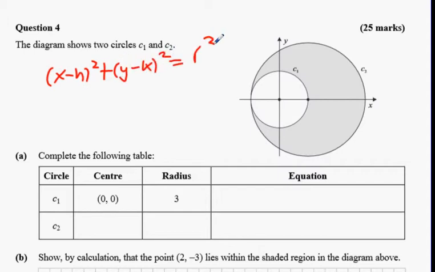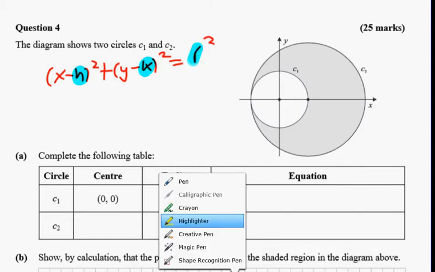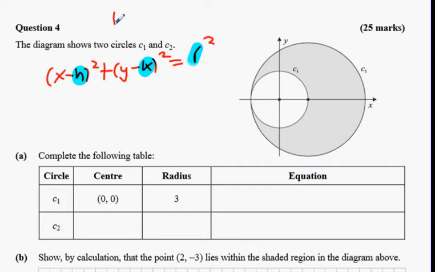To work a circle, you need 3 pieces of information. You need to know the center of the circle, and you need to know the radius. So there's 3 pieces of information that works the circle. Now, H and K refer to the center of the circle, and R is obviously the radius of the circle. Okay? Now, can anybody tell me what's the center of the small circle?